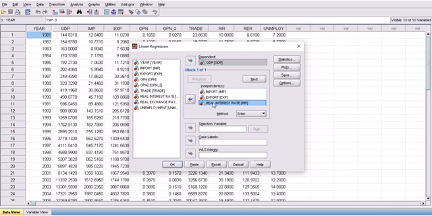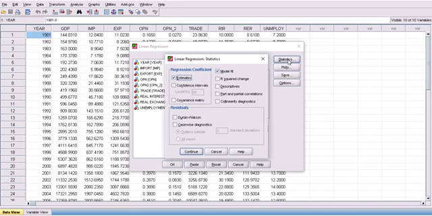Now after this you come back to these four buttons. I have Statistics, Plots, Save, and Options. Majorly you have to deal with Statistics. Now here, look at it. I have Estimates under Regression Coefficients. You click Confidence Intervals, which is giving us the probability value of 5%. For Model Fit, if you don't want it, you unclick it.